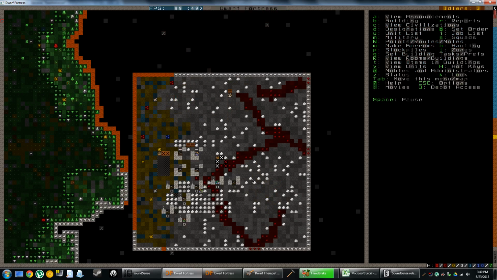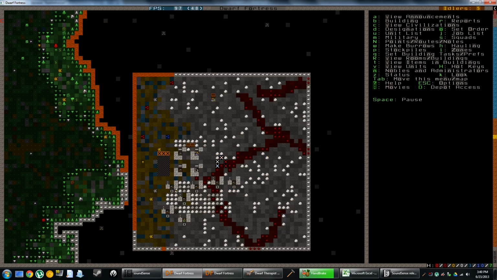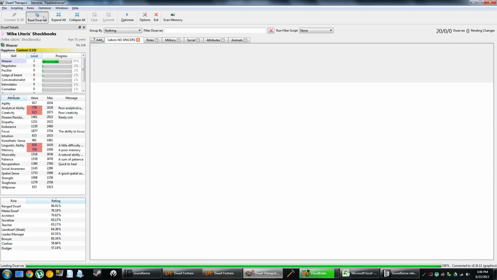Okay, so our miners are done digging, but I'd like for them to keep on digging anyway. So let's just dig that. It's fine, whatever. If this ends up being all dirt, this will probably end up being a farm layer. It looks like it's a lot of dirt. We do have 5 idlers, so let's see what they're doing.